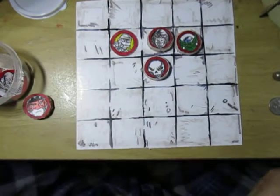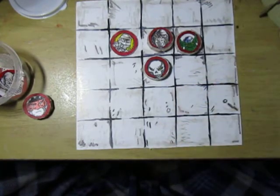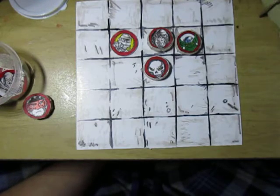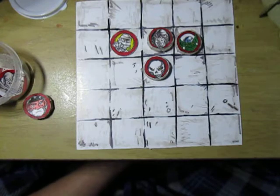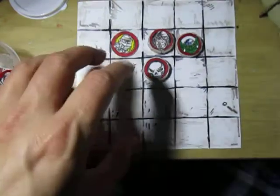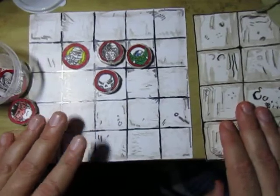I have limited table space, so everything needs to be compact, especially when I'm playing the quest. You can find a program — hopefully it'll work on your laptop or desktop — at Ye Olde Inn, I think it's dot com or dot net. I'll try to post the links. They have a program that runs the quests so you can play solo quests on an overhead view on your computer. But I always like to have the combat take place on this tile. Sometimes a monster will follow you out into the hallway.